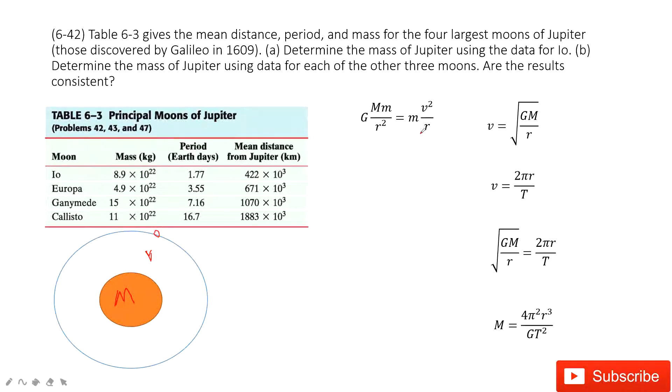In this way, we can find the speed of the moon is just equal to this one, this term. And also, because we can see the period and the distance is also given, for one complete circle, the distance it covered is just 2πr. The time taken is T. Therefore, the speed is just 2πr divided by time T.